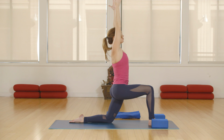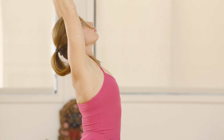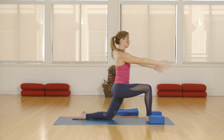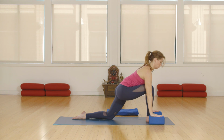This is a big stretch, not only for your hip flexors, but also for your lower belly. If you feel like this is too much, you can keep your hands on your thigh or onto the mat. Start to notice what feels best for you, and the more you practice, the more you'll be able to explore.